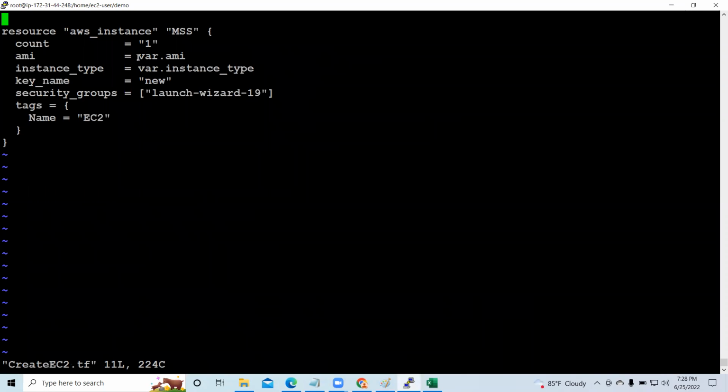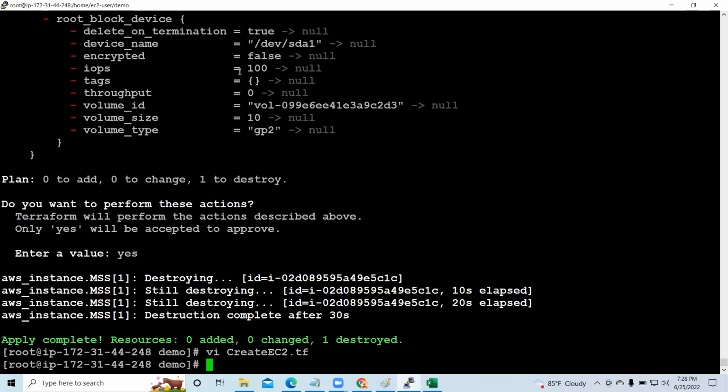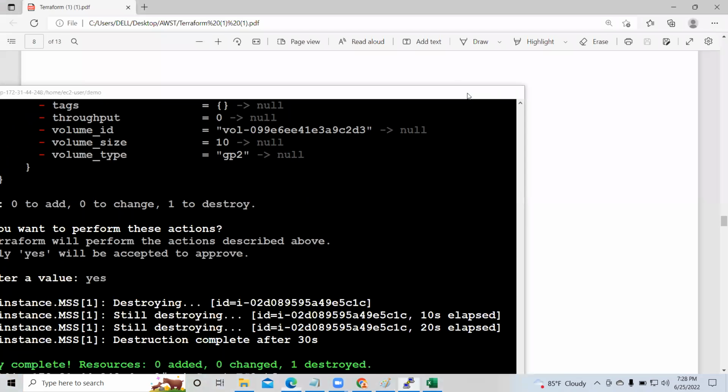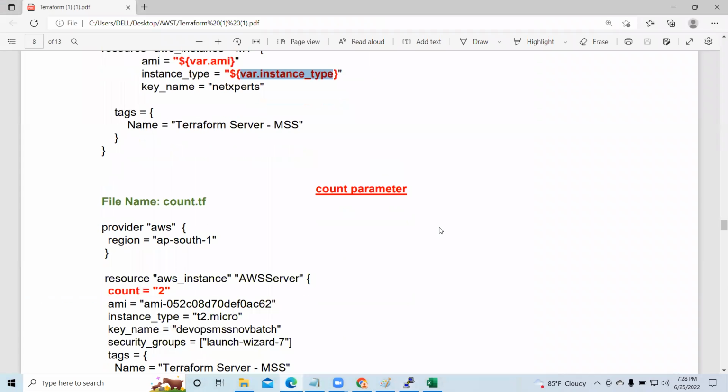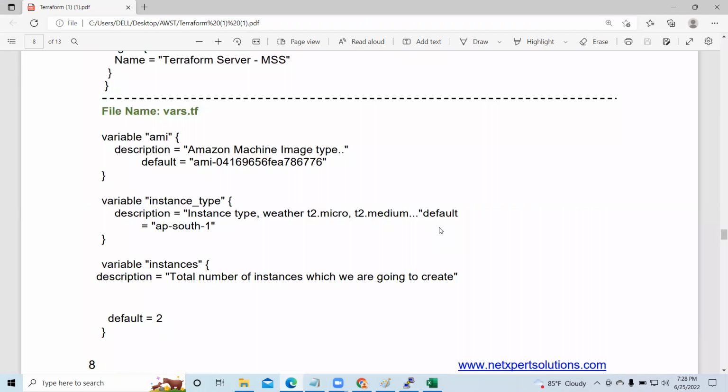See here, there are no dollars. If you want, you can put a dollar as well. It's also fine. Now we call the variables. The file should be variables.tf, plural.